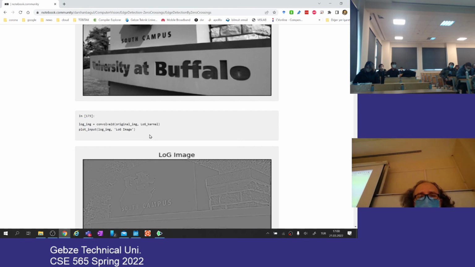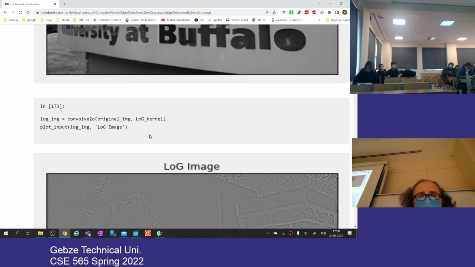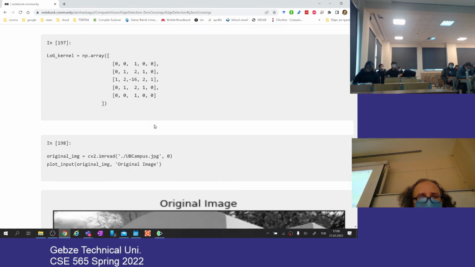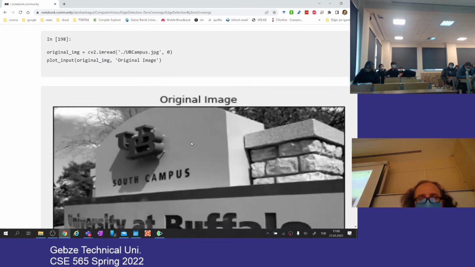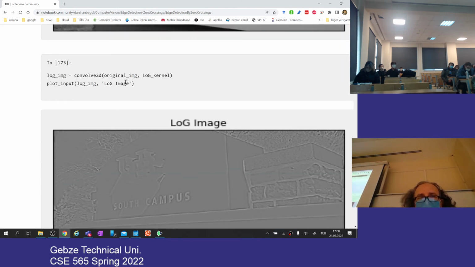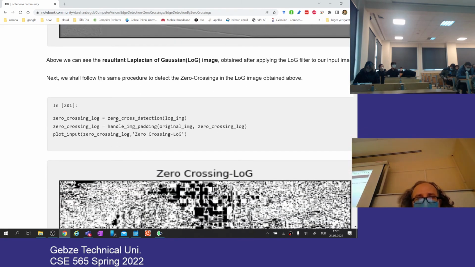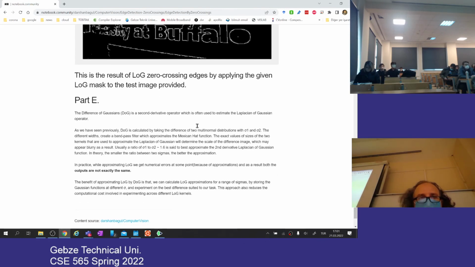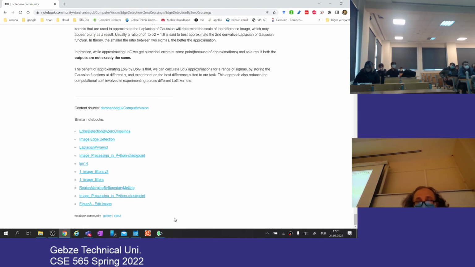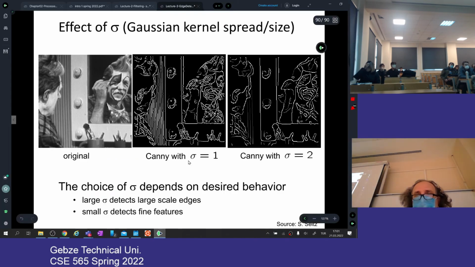It doesn't have a perfect LoG based edge detector. It just applies the LoG kernel, and the LoG kernel is given like this one, but I can calculate it using the Laplacian function of OpenCV. It applies it using convolution. I get this image back, and after that it tries a zero crossing detection function, and it handles all the zero crossings, and these are the edges. Okay, so I guess that will be it for the edge detection.